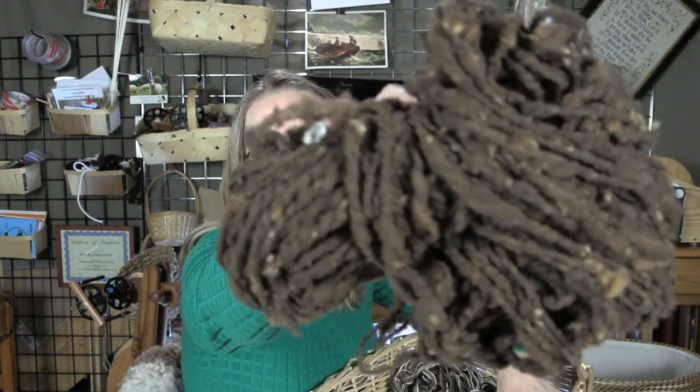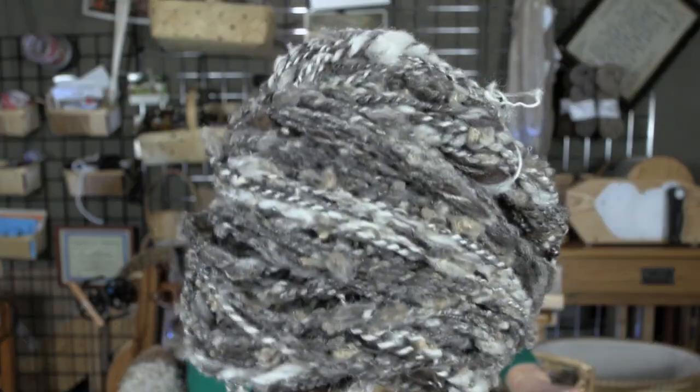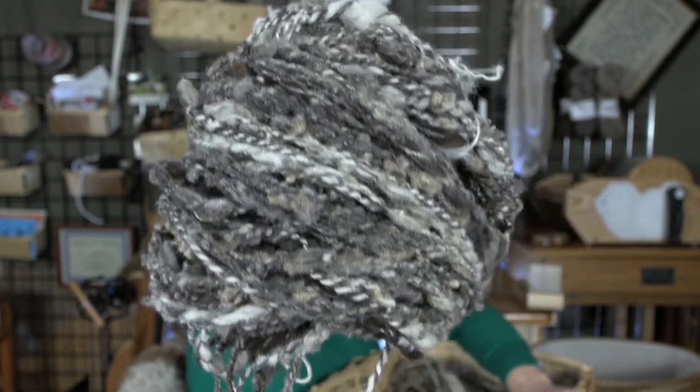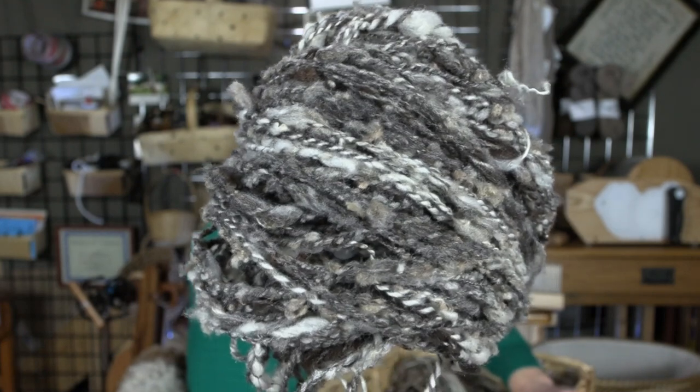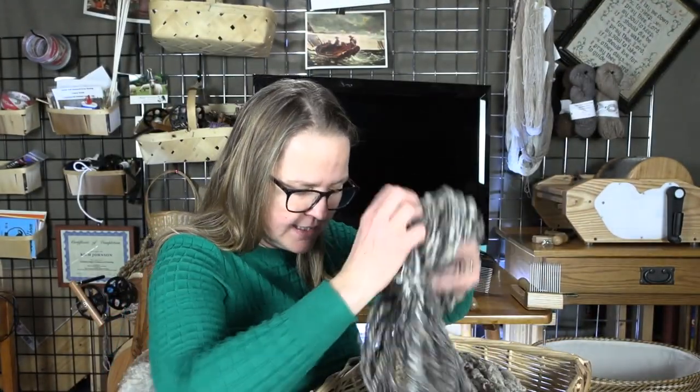You start working on these things in the beginning and you're like 'this is going to be horrible,' but once you spin it and even knit it, it just turns out to be very nice. I'm probably going to knit this into a hat. This other skein I really like a lot — this is the skein from Sif. These were two projects where the fiber was rued off a lamb fleece, so just really pristine. This one is a lot cleaner — hardly any bits of hay or anything. I love it, and believe it or not this is all from one ewe — our Sif. She's really special.